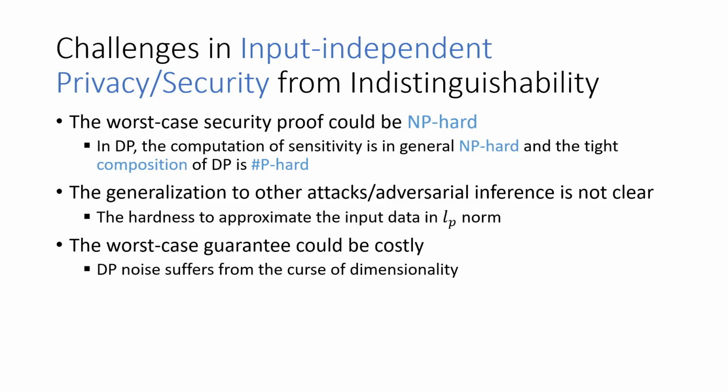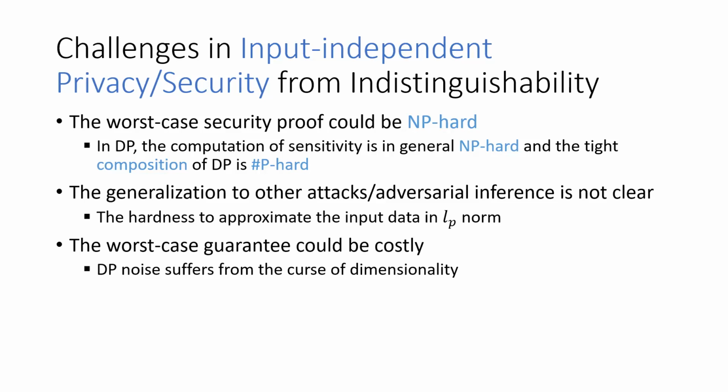The third issue here is that even if there exists an oracle which can tell us the ideal perturbations, the minimal noise we need to perturb our mechanisms, many lower bounds have told us that the utility loss must be very huge. For example, in differential privacy, this is known as the curse of dimensionality. If I want to release a d-dimensional vector, the noise scale is proportional to the dimension d, right? So that is why, in current applications of privacy preserving deep learning, we must pay a large utility loss.